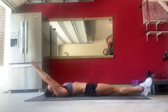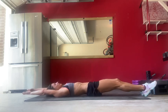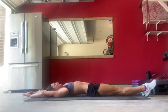Long through that body. Fingers reach to one end, toes reach to the other end. Nice deep breaths.